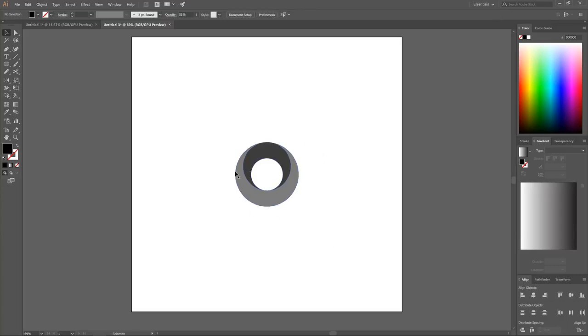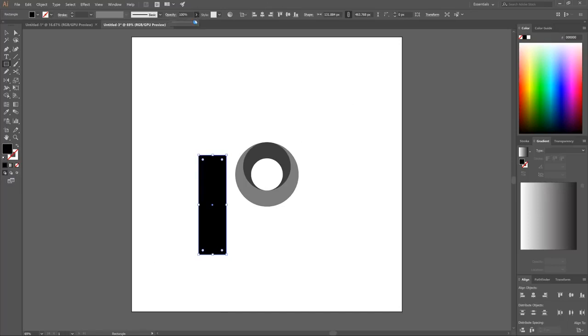What I'm going to do now is create the tail end over here. So I'm going to click and hold on the Ellipse tool until we get the flyout menu, and then we can choose the Rectangle tool. I'm going to click and drag to create a rectangle like that. I'm going to bring the opacity of that down in half. And I'm going to make the width of this 150. And over here on the inside of this rectangle, you'll see these little round anchor points. I'm just going to click and drag that in until those edges turn red like that. And then it's going to become rounded.